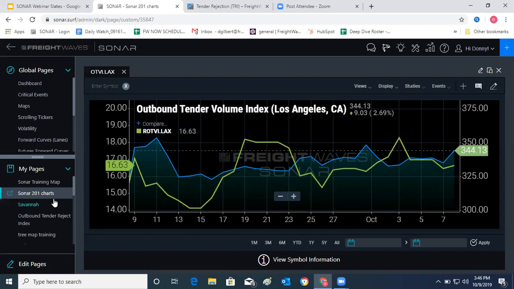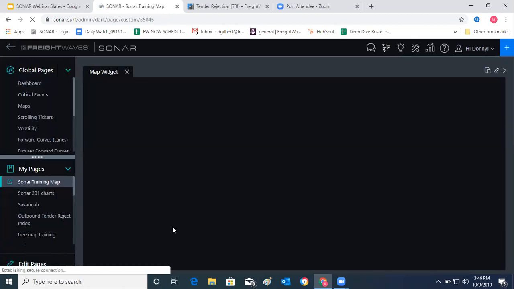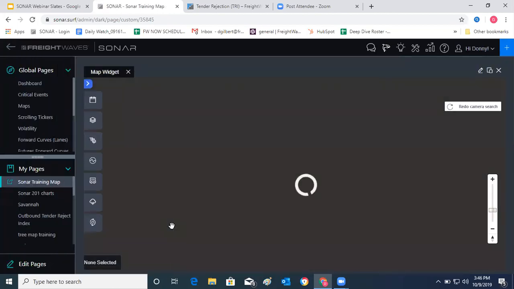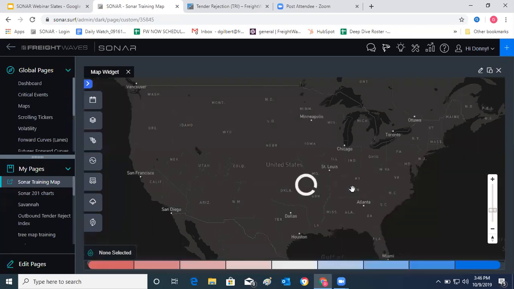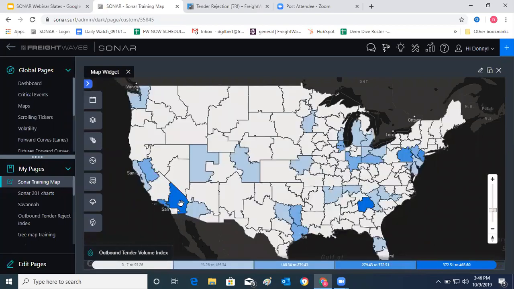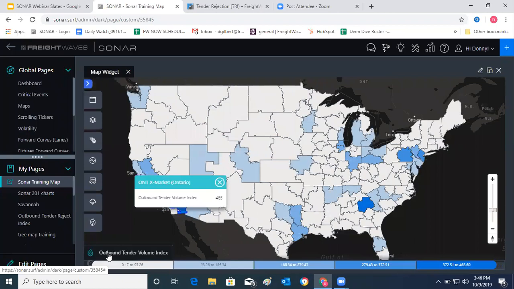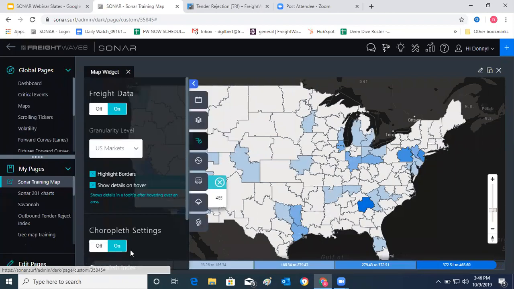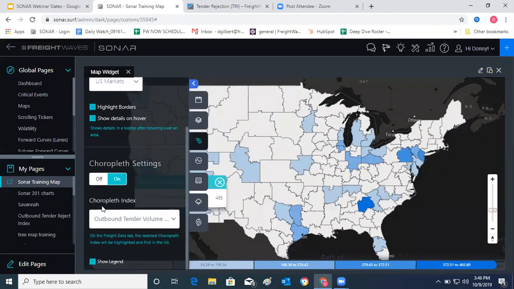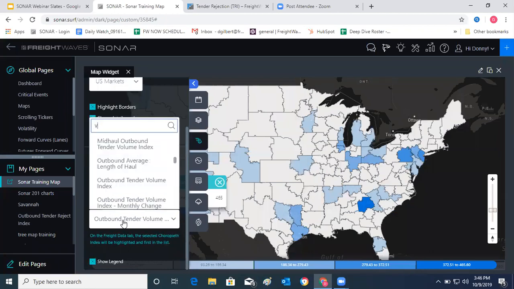Now, I want to go back to my map here, and I'm going to change my map, and we're going to look at inbound volumes. So when my map comes back up here, I'm going to click right here where it says outbound tender volumes. I'm going to scroll down to my choropleth index, and I'm going to type in volume again.